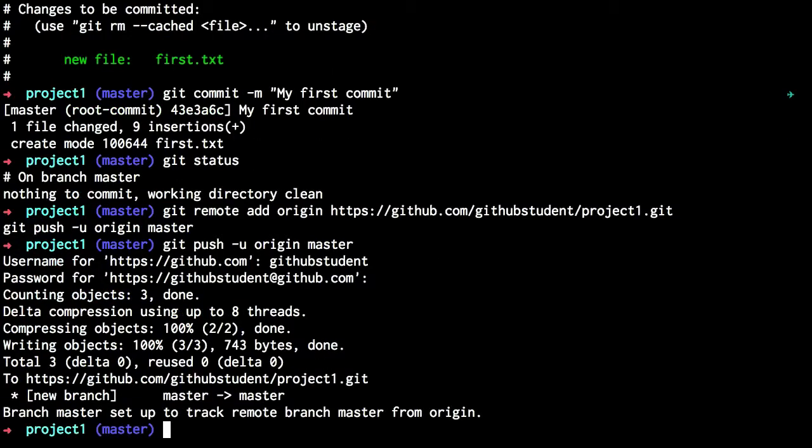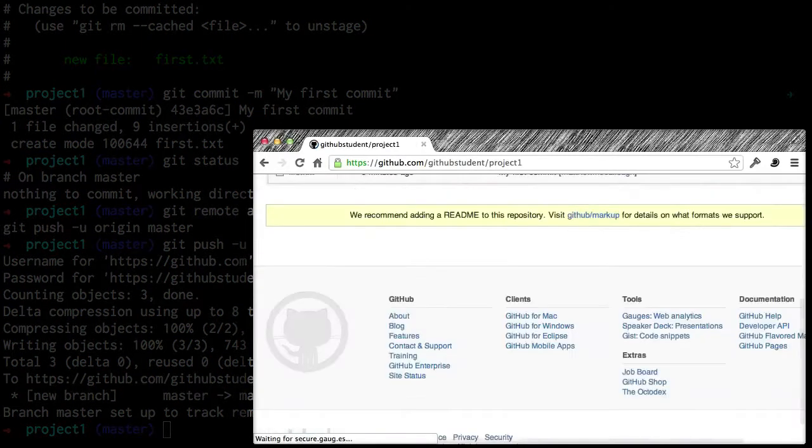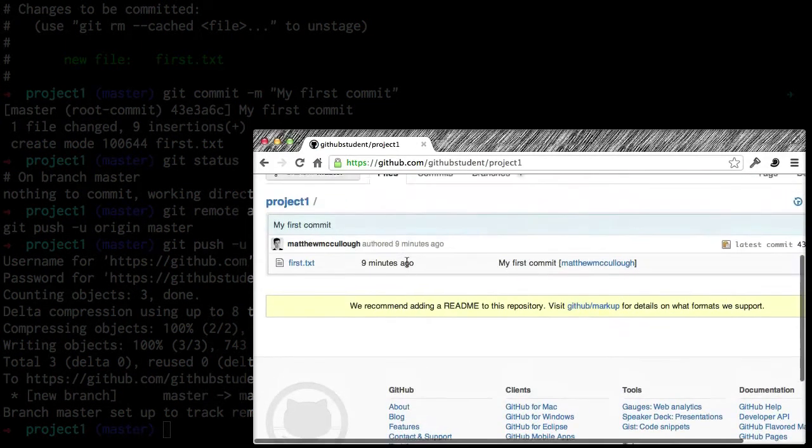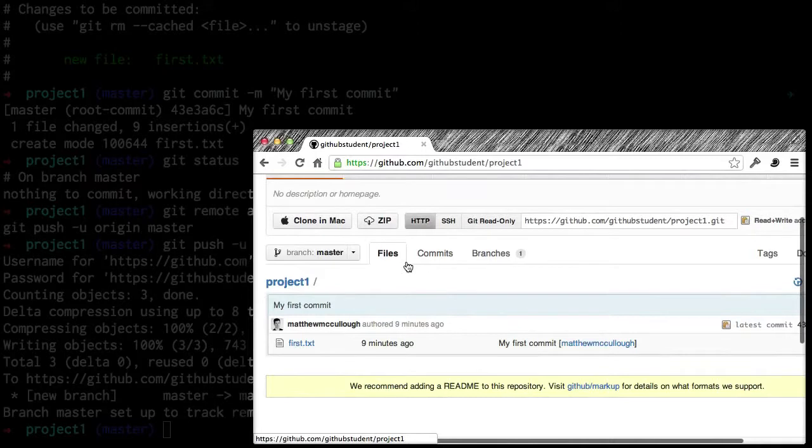And that repository has now been transmitted, and you in fact see that it says a new branch, master to master. That's been transmitted, and in fact, it is so quick that if I simply refresh the view over here, you see our first.txt showing up in the browser. Now, what's also important to note is that it says it was authored 9 minutes ago, but what? I just pushed the contents of that repo.